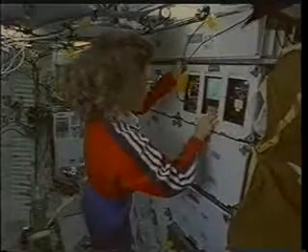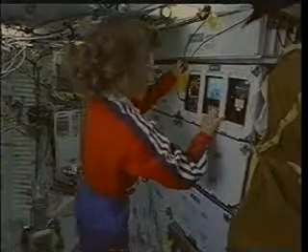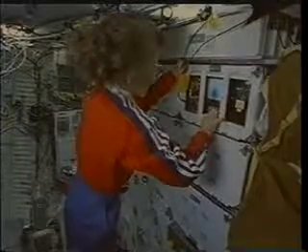This is an experiment called the Space Tissue Loss experiment, looking at the development of Medaka fish embryos. Again, we're looking at embryonic development in microgravity. This is an interior view near the end of the flight — you can actually see the blood flow through the embryo. They saw quite a significant difference between our downlink video of those developed in microgravity versus the ground-controlled studies.